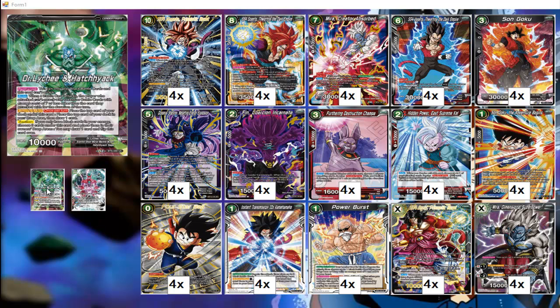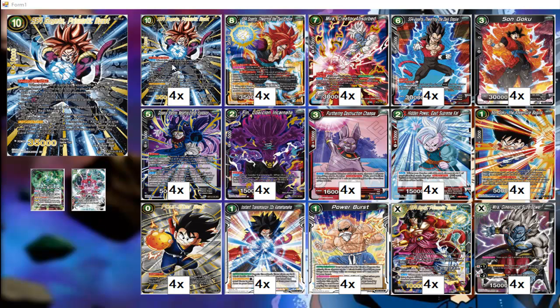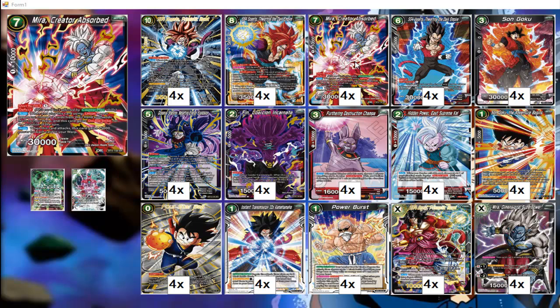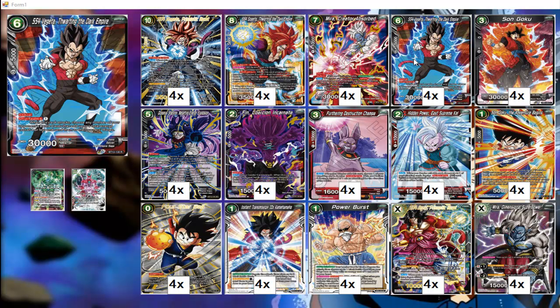This is my Hatchyack 30K plus deck. 1 copy of the leader. 4 Super Saiyan 4 Gogeta Prismatic Burst. 4 Super Saiyan 4 with Gogeta toward the Dark Empire. 4 MicroRecords Absorb. 4 Super Saiyan 4 Vegeta toward the Dark Empire.